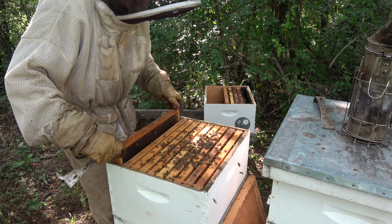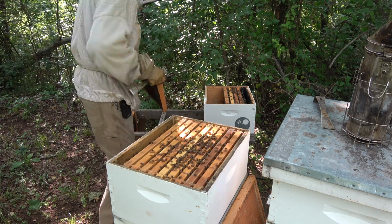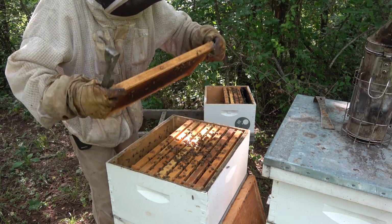Usually your drones are going to hang out on these outside frames. So here's an empty one we can get rid of. This has some capped honey little bits, so we want to try and save that.